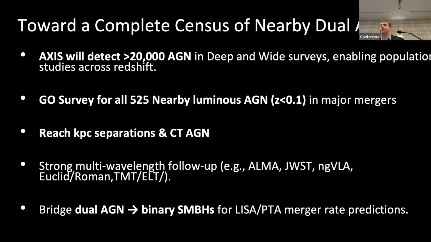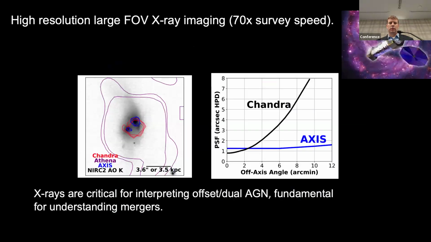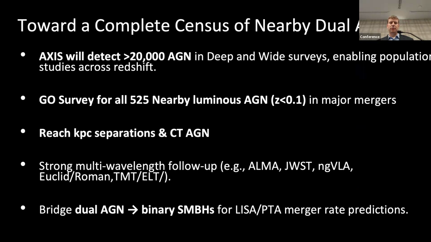Questions? Very exciting, Mike. I was just curious, for the candidates that you currently have, do you have a separation distribution? I know the selection was less than 10 kpc. Do you have a plot of that? I'd be very curious to see. Obviously, I know there are observational constraints on that.